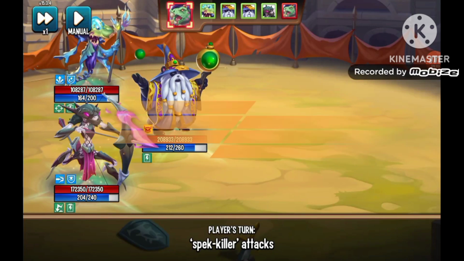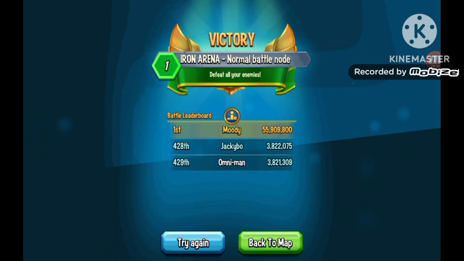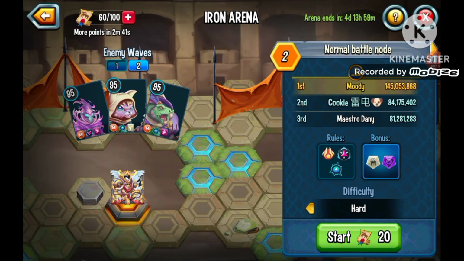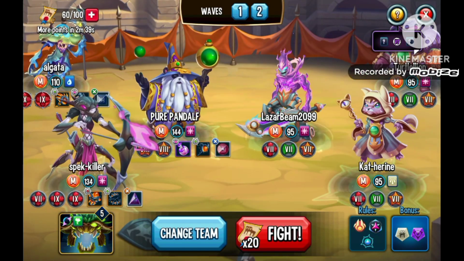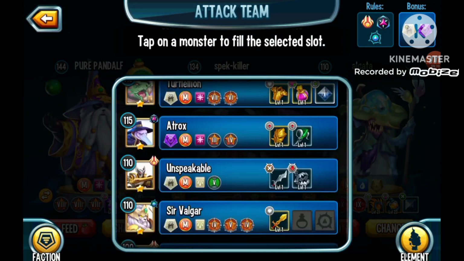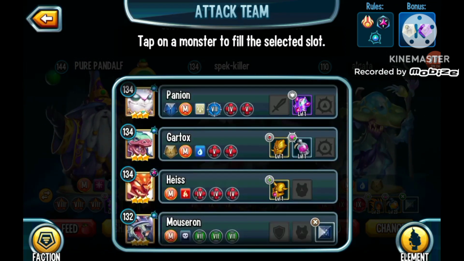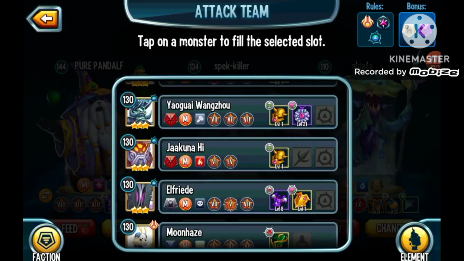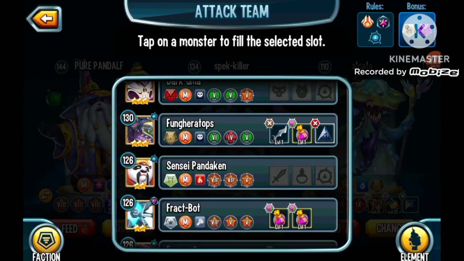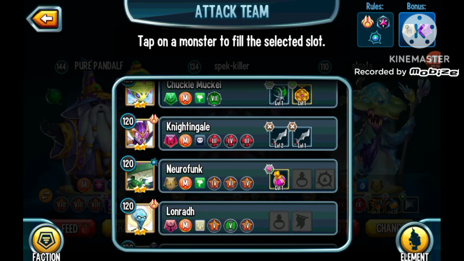Now, sadly, the damage doesn't stack as high as I wish it did. And in fact, I think I did have a better team for this. Let me just look back at everything. Because I think it was Pure Pandolf that I used. But maybe that's not the best team, so let's keep looking. There's Sir Valgar. There's not too many buffing monsters in my arsenal. Although if you do have more, this will be a great time. Although I know I had a strategy for getting a lot more damage output than I just did, so I want to find that.